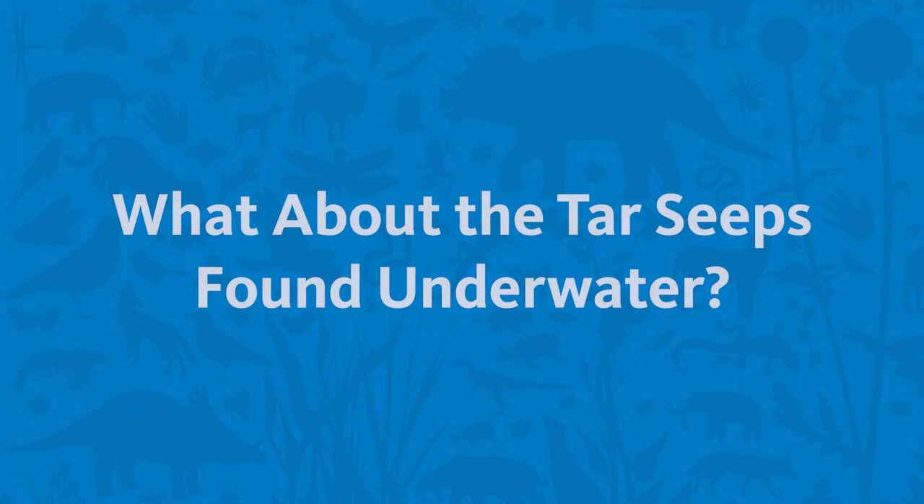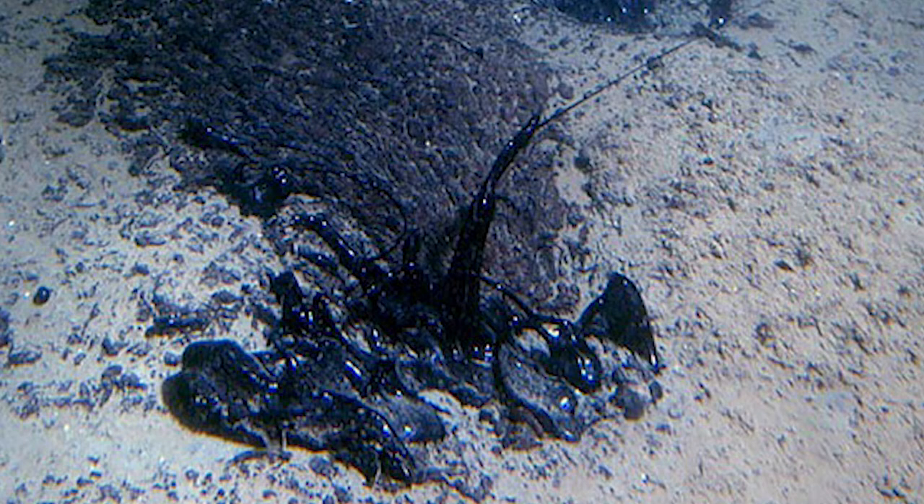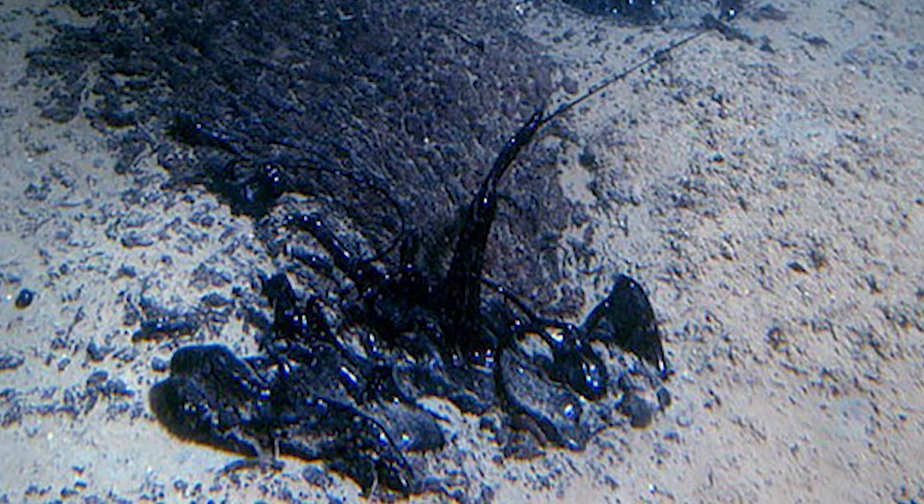Our project focuses a lot on understanding the geology and ecology of the island. One project we're doing now is trying to find tar seeps offshore, and tar was something that was really important ecologically — it traps a whole bunch of information about the environment. It traps microfossils, little bits of insects, pollen, and all sorts of things that you can extract out of the tar to understand what that environment looked like at the time period when it was trapped.